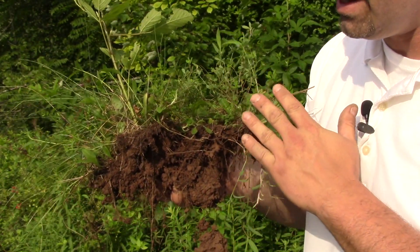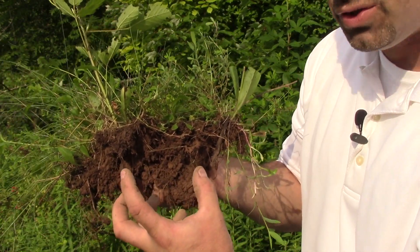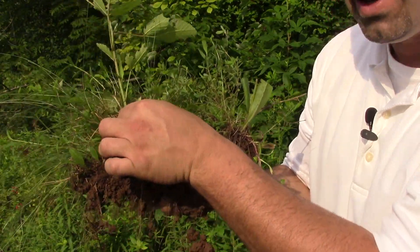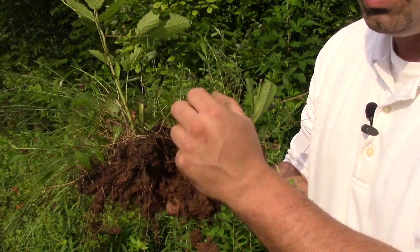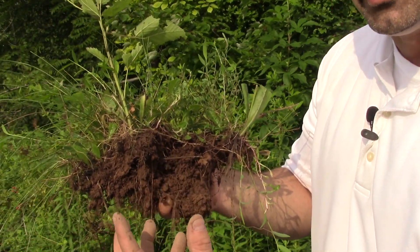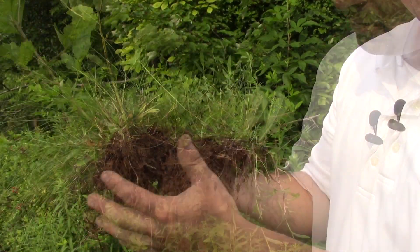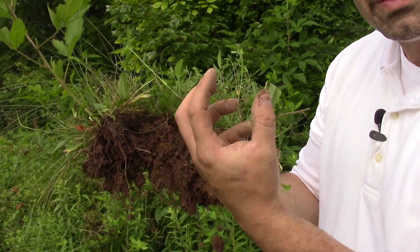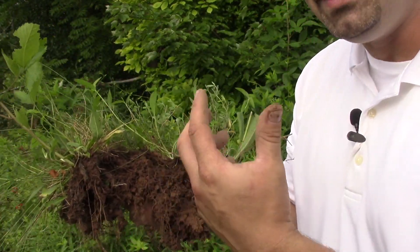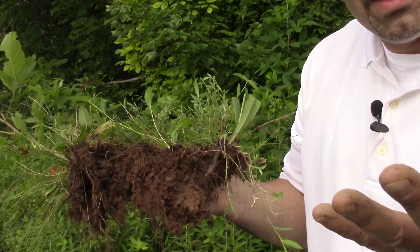So we have all these different plants living next to each other, and you can see how their roots grow down into the soil — it holds the soil together. But why would a plant send its roots down into the soil? Well, first, it helps to stabilize the plant so it doesn't just blow over. Second, those roots are taking up water and nutrients that help feed the plant, along with all the sunlight that the top part of the plants are taking in. This top layer of soil is the perfect habitat for these plants to grow and thrive in. But I have to wonder, would we find different layers as we dig down into the soil? Let's grab our shovel and give it a try.